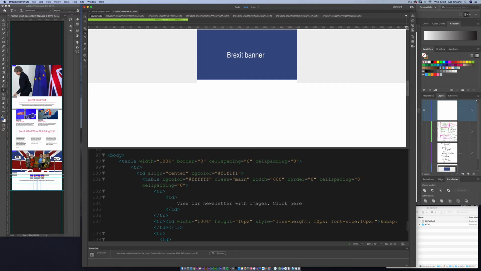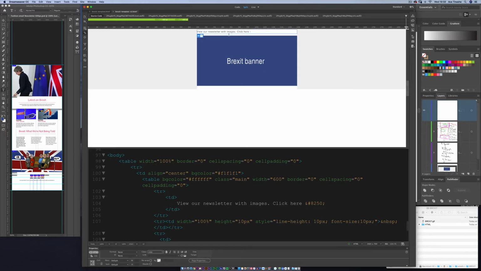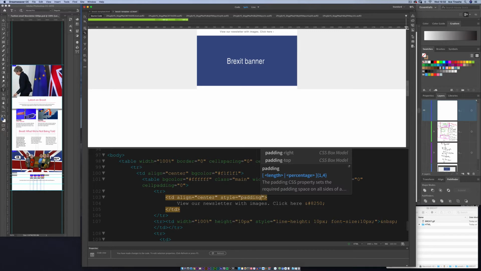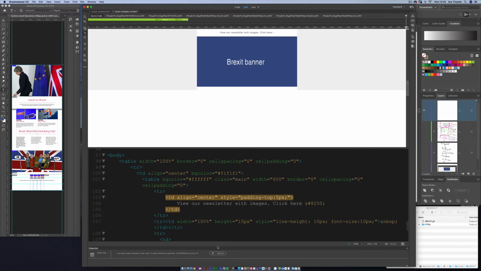All right. Let me do click. Click here. Click here, and I could edit that little chevron. All right. And then if I refresh, you can see that take effect at the top there. And if I want to align that center, I could just do that like that. And what I'm also going to do is give it a 5 pixel spacing at the top. So I'm going to do style equals padding top of 5 pixels. Right. Okay. So now it just pushes it down and gives it a bit of room at the top.